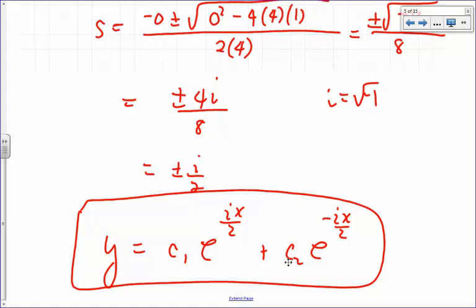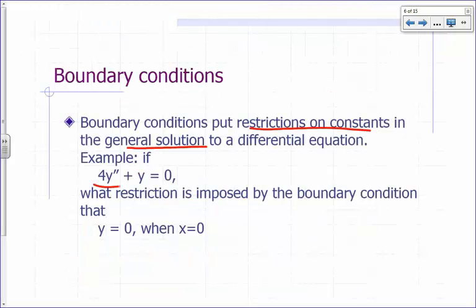Now, typically, when you set up a differential equation, it's to solve some kind of physical problem, right? And so the physical problem itself, the reality, is going to impose certain conditions on your solution. Those conditions that must be satisfied are known as boundary conditions. So when you apply those boundary conditions, you cannot just have any C1 and C2. It will impose restrictions on what those C1s and C2s can be. So by imposing boundary conditions, you just take a subset of all the possible solutions.